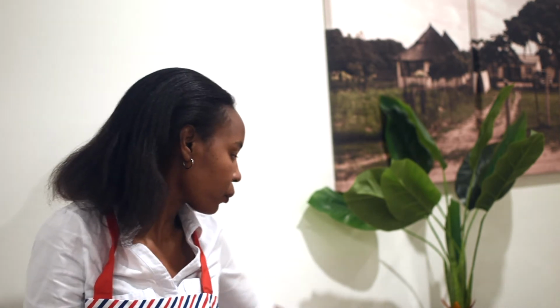Come the time to assemble, all I had to do was remove my 9-inch cake from the bottom board that was holding it, and I just put it down on the table where I needed it to go. And then because my dowels were already in, I didn't have to worry about this because I had measured them at home, I had cut them to the right height. All I had to do was add some frosting on top of them. This is to make sure that your other cake can sit.